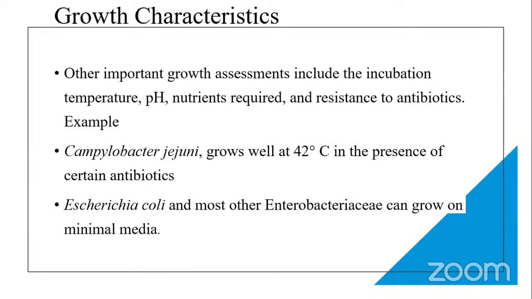Another growth condition is an example of Escherichia coli. They can grow on minimal media. They grow very well on MacConkey agar. Although MacConkey agar consists of other inhibitory properties that prevent gram-positive bacteria from growing, they will grow. They will grow on nutrient agar, on MacConkey agar, on some media that does not have enriched facility for the growth and cultivation of fastidious bacteria.